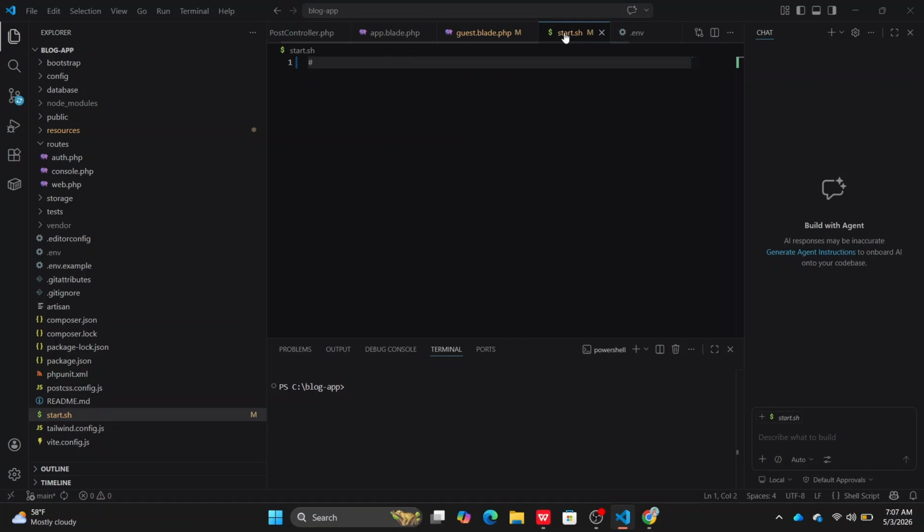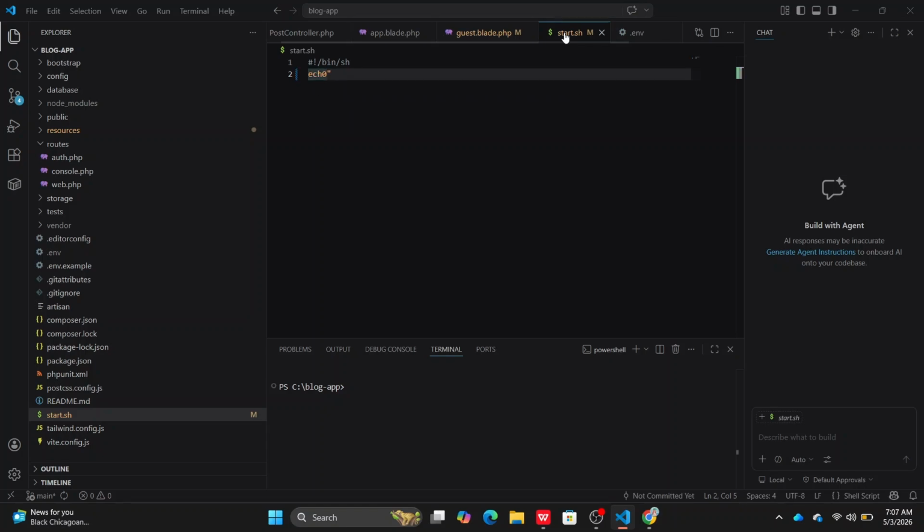So now let's write our script: #!/bin/sh. This line tells the system which shell to use to execute this script. In simple terms, it says run this file using the shell environment.